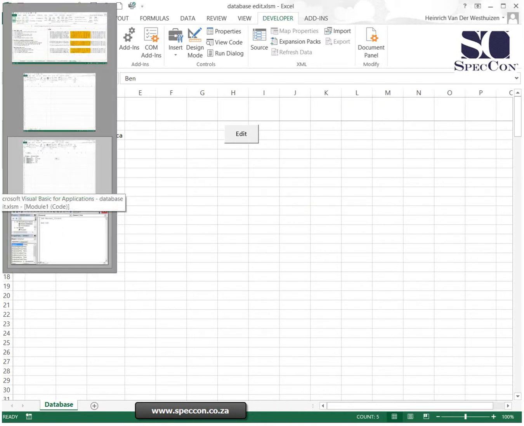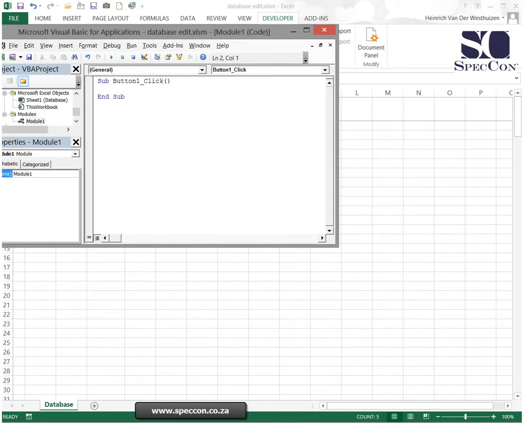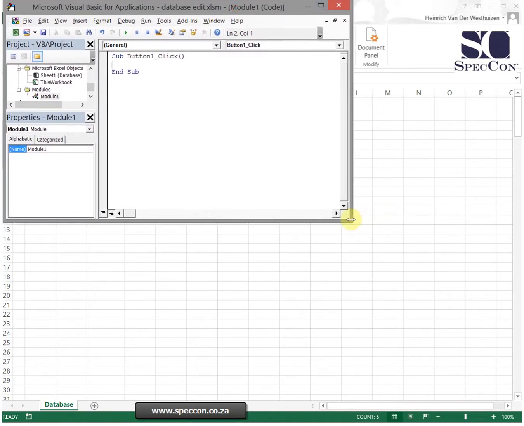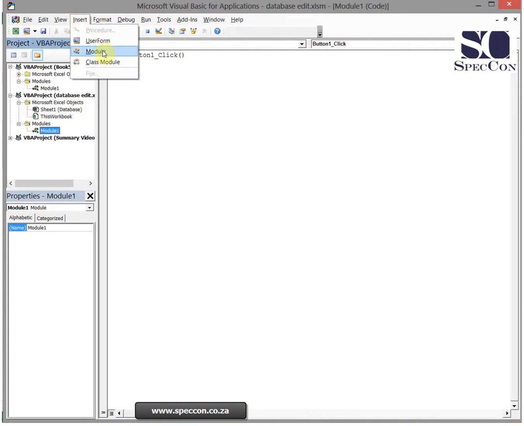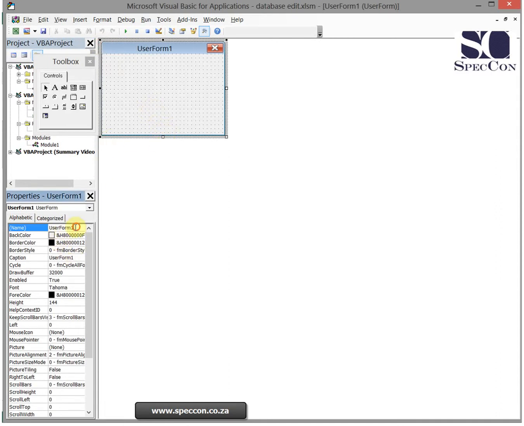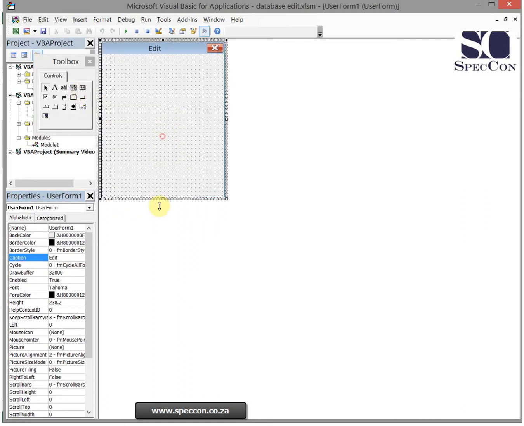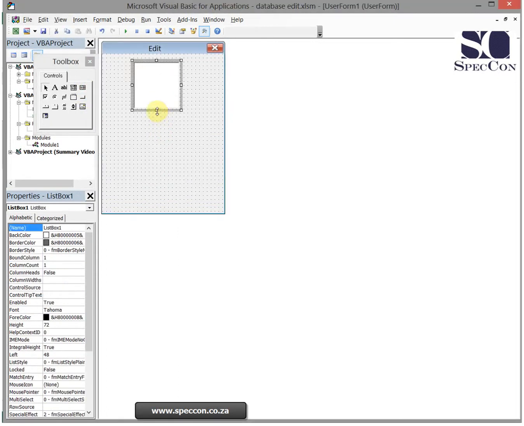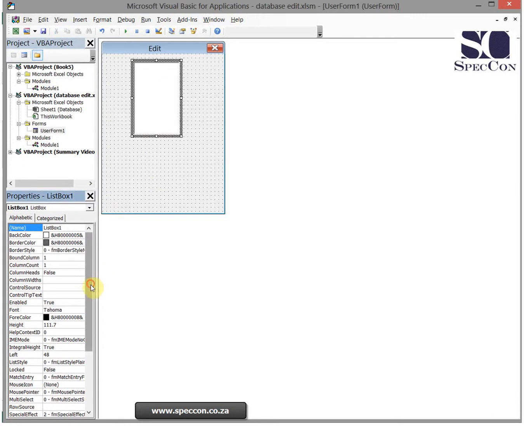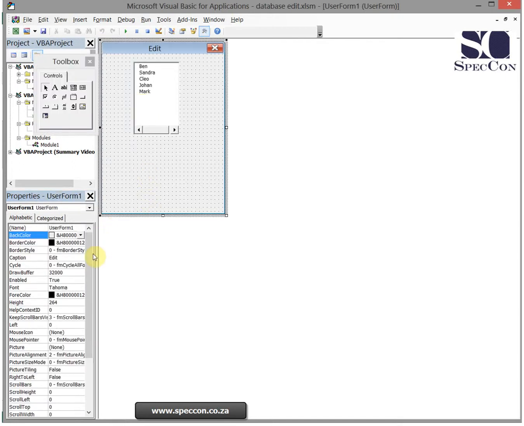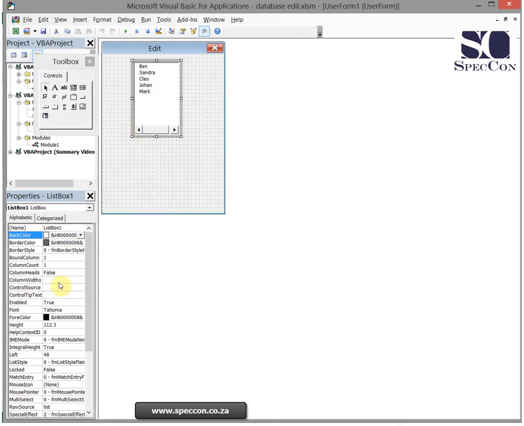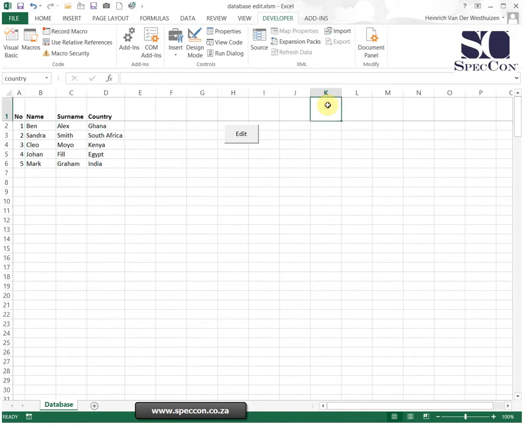So what I'm going to do now is create a user form. Let's just maximize this. Okay, so I'm going to say insert user form. So this user form in the name, I'm going to keep the name the same. I'm going to say that's edit. So what I want to do is I simply want to put a list box here. I want this list box, which we'll do in the row source, to come from my list. So there we are. And then every time somebody clicks on this, I want that result to go to here.